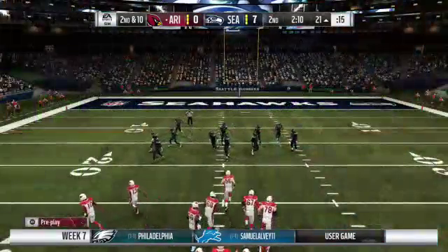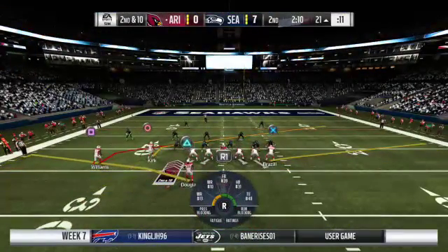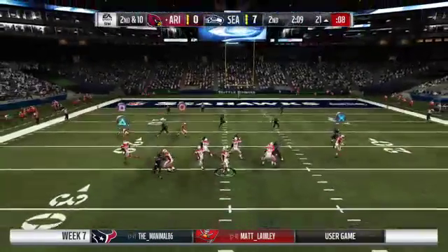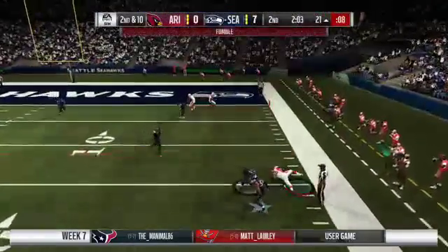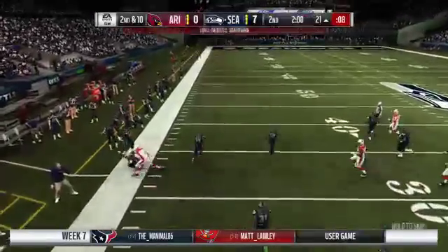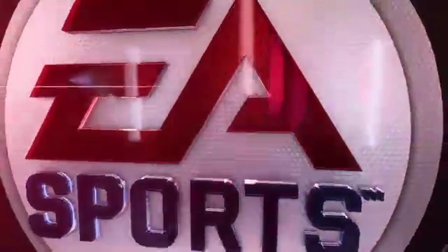From the 21, it's 2nd and 10. Second and 10 now. It's Rosen. For right side here. Complete. And he fumbled it. It's on the ground. And the Seahawks have picked it up. 2 minutes remain here in the first half.